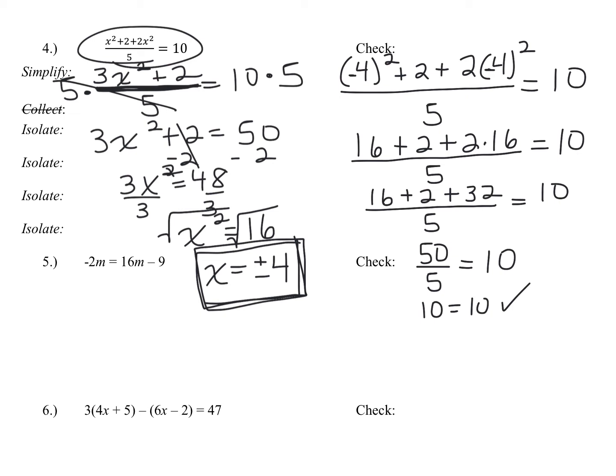Is negative four squared 16? It is. Is this negative four squared 16? It is. So is anything going to change from my first step to the second step? In this case, no. So what I can do is I can just say, well, the plus or minus will work. So I can go ahead and just put plus or minus in here, because positive four squared is 16, so is negative four squared. So that's how you can kind of get out of doing two checks on this one.